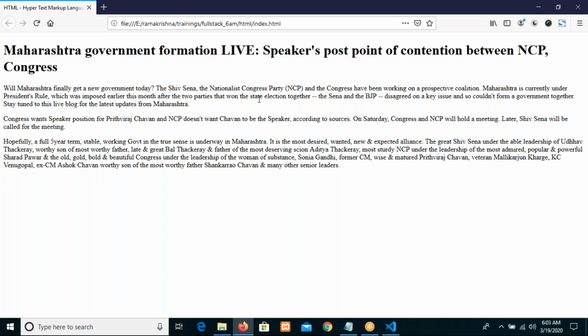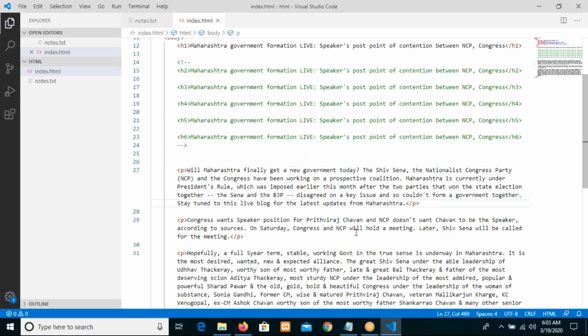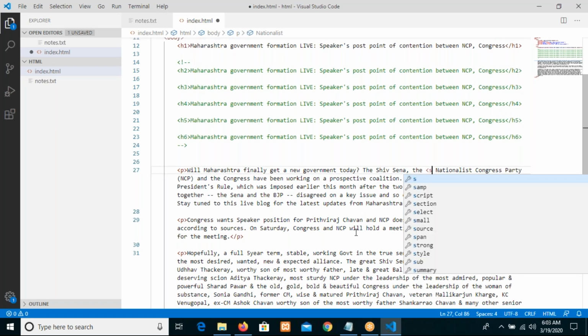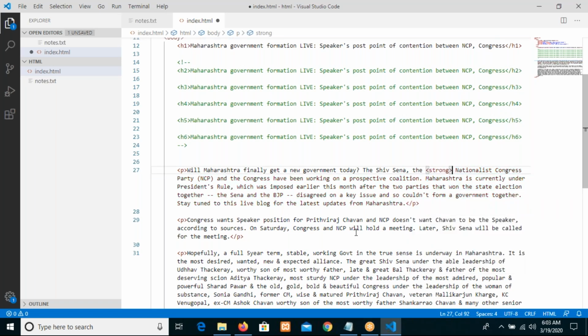To get focus over the content, there is nothing but highlighting of the content. So we have a few formatting elements. For example, if I want to highlight this group of characters, one of the formatting elements is strong.